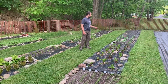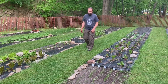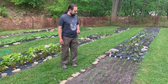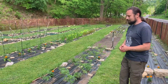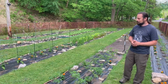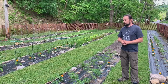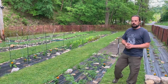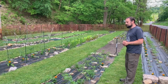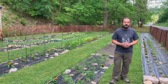And here we have our transplanted kohlrabi, purple Vienna kohlrabi, bright light Swiss chard, and our first direct seed of the season. We have 6 varieties of carrots that are doing pretty well. Here we have our Roma tomatoes, along with basil and marigolds, companion planted. Also, Brandywine pink in the next row over. We really want to do a lot of canning this season. It's more of a kitchen garden than a commercial garden. It's small enough to maintain, and be able to preserve and can any extra that we have for the season.